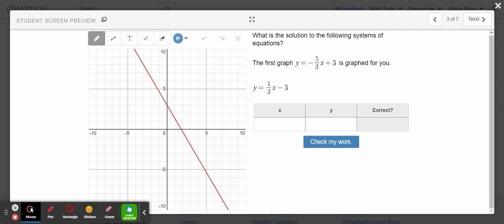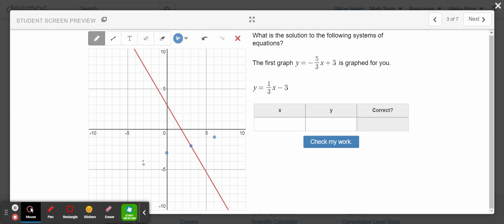Remember that we always start with our y-intercept whenever we're given an equation in slope-intercept form. My y-intercept is negative 3. So starting at my origin, 0, 0, where those two axes cross, I go to negative 3, which means I'm going to go down 1, 2, 3. I plot my first point there. Now, my slope is 1 over 3. So I go up once, and then I go over 1, 2, 3. I can keep doing that, up 1 and over 1, 2, 3. Or I could also have gone down 1 and then to the left 3.